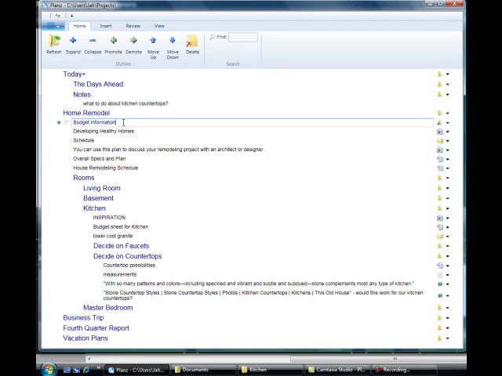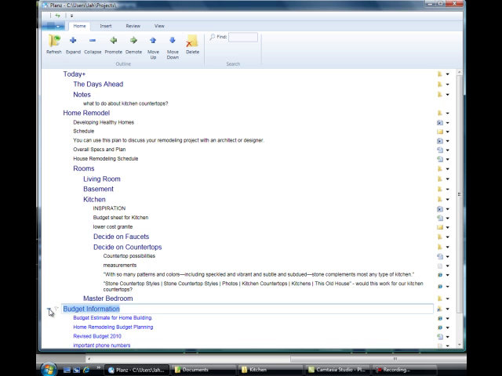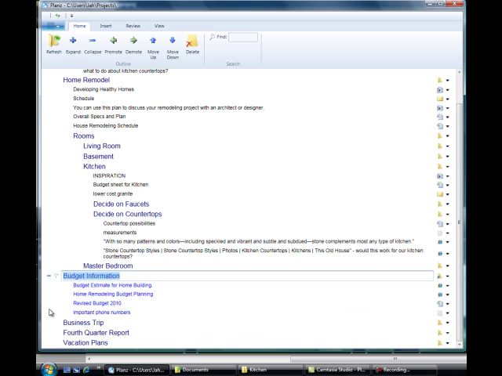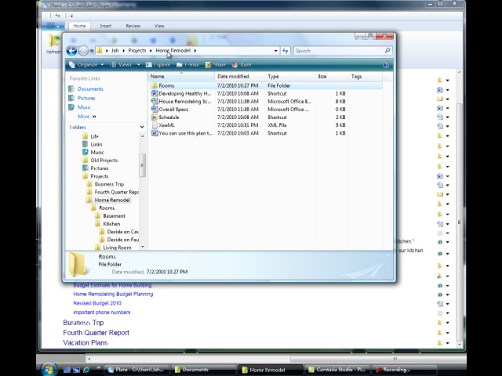Even better, I can view a LinkedIn folder locally using a feature called In-Place Expansion. To do this, I promote the note to a heading. Now I can click to expand this heading, just like the heading for a local folder. Changes I make in my plan are also reflected in changes in my file system, so that my plan and my files and folders are always in sync.